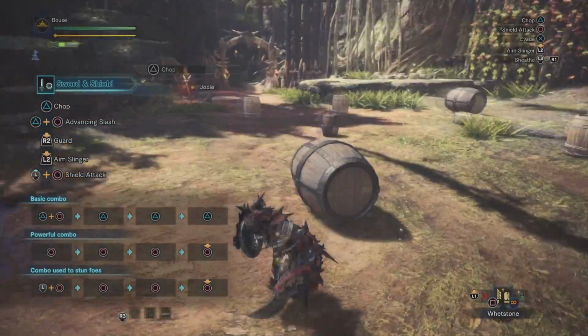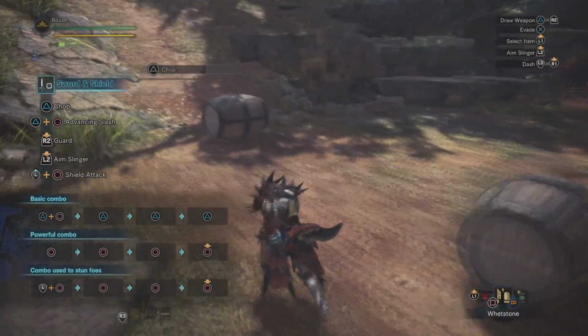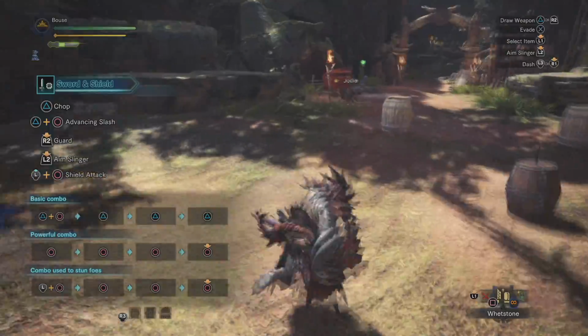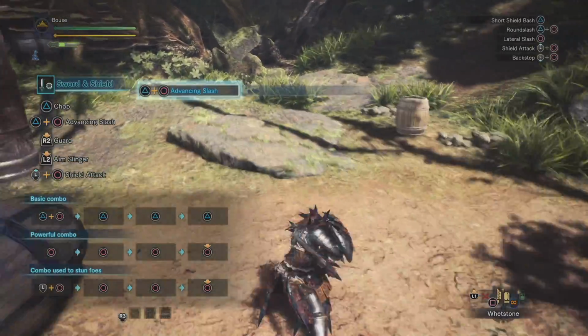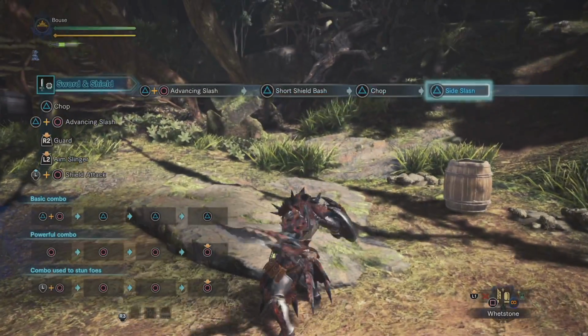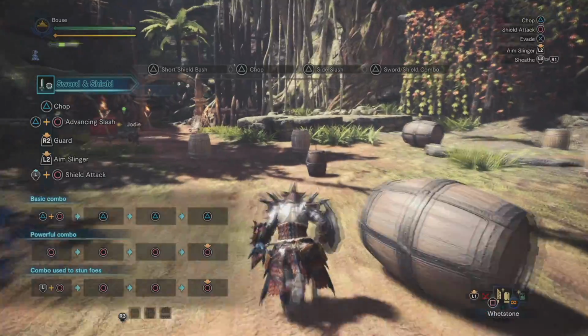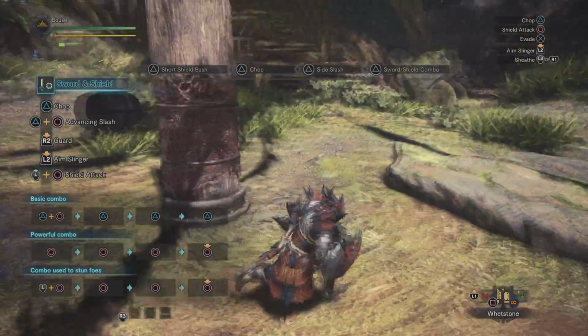Now, a couple of embellishments on this, I guess you would say. We have the gap closer attacks, which you see up there in the top left. That's the advancing slash, and there's 2 ways you can do that. First, with your weapon drawn, you can press triangle circle, and then after that, you get a little bit different of a combo. You get the short shield bash, the chop, the side slash, and then the sword and shield combo. So you get 2 little shield bashes in there.